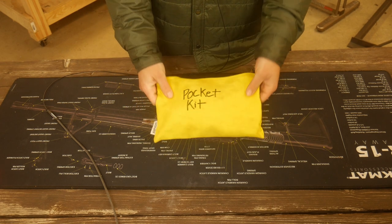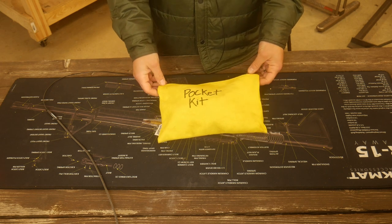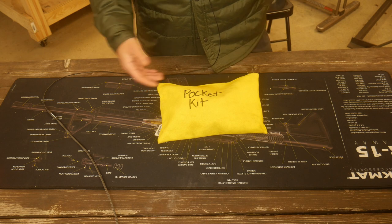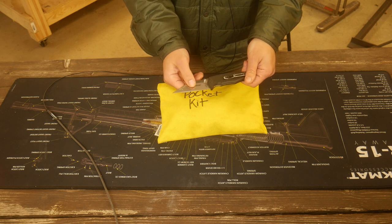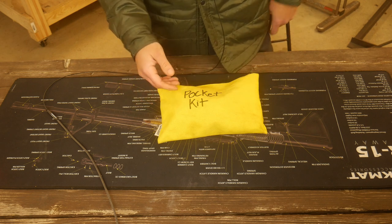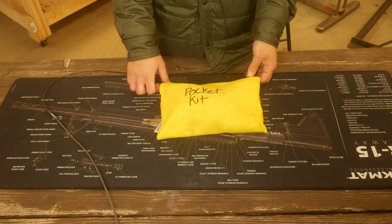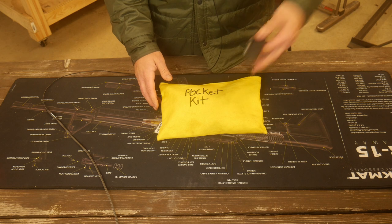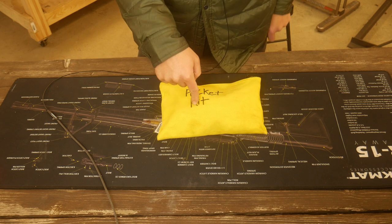This stuff is all the items that should be in your pockets when you step off. Before you step off, you want to have certain things in your pockets, and you may or may not have those as part of your everyday carry. For example, I carry a defensive blade in my everyday kit — this is a Blackhawk 'Be Warned' blade. That's not coming with me when I step off. Why? Because I'm taking a rifle, I have friends with rifles, and I have other knives — big fixed blade knives that are part of my kit. So carrying this would just be wasted weight.